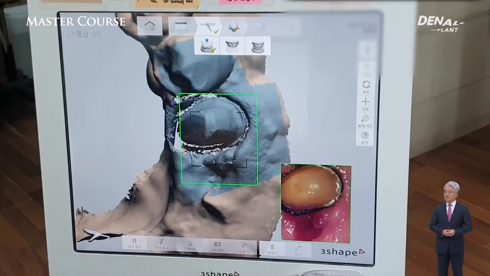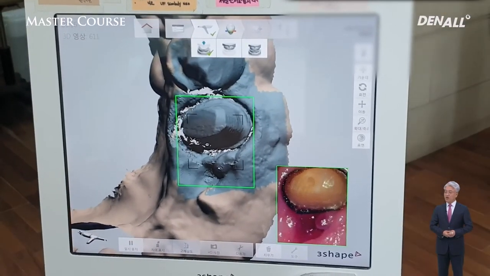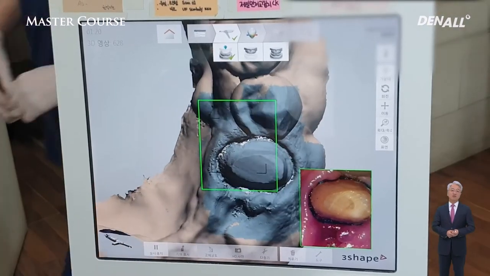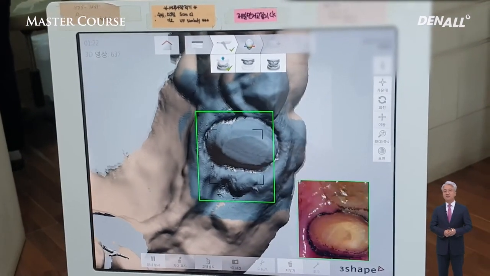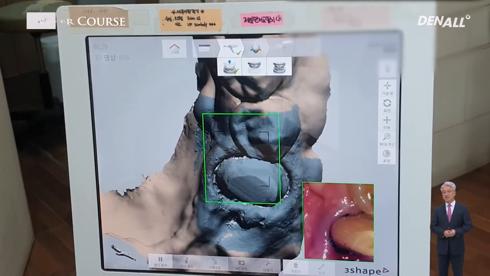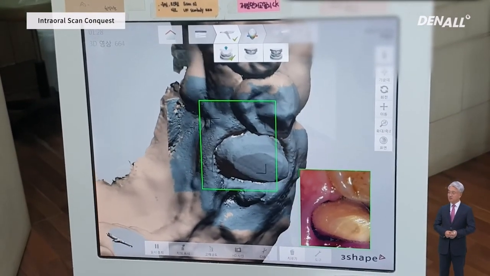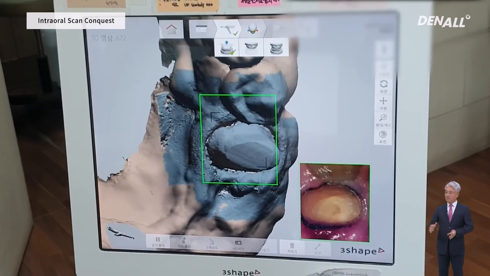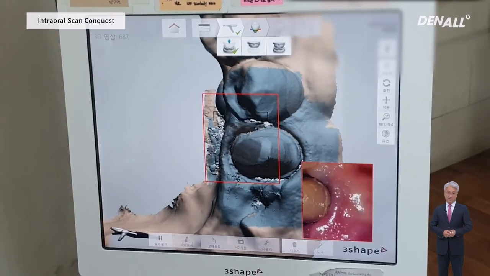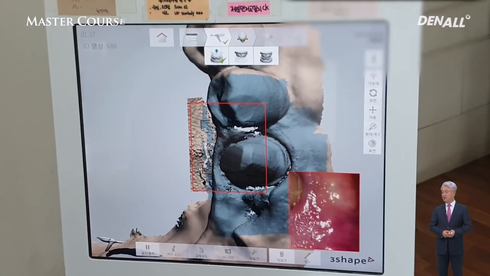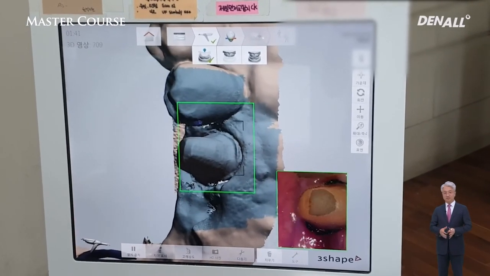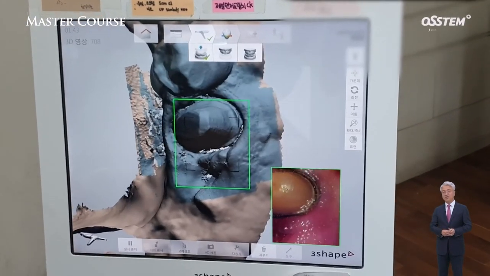If you scan the actual crown bridge more so than the model, I think you can get more accurate and precise results. In order to do this, as shown, you need to scan the tooth contour and margin. You need to scan areas that are not easily detectable so that you can have a highly precise prosthesis.